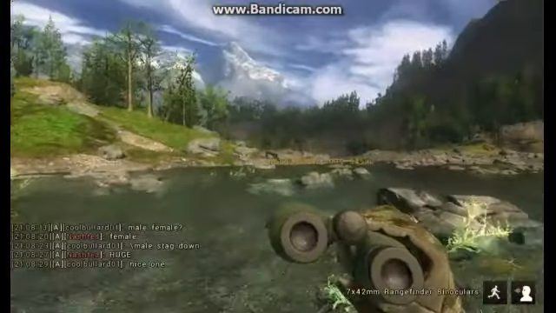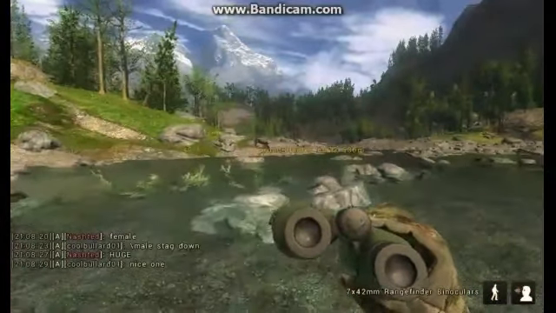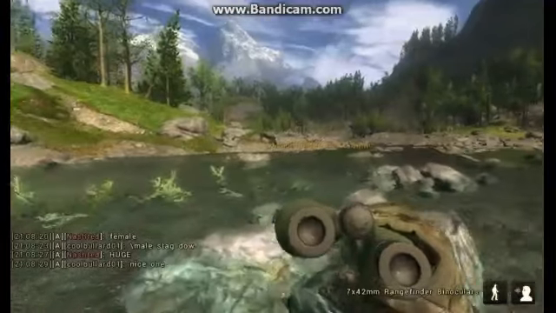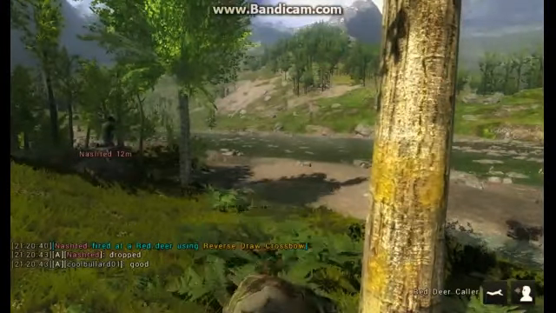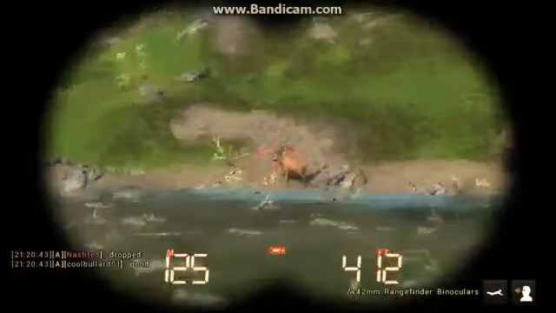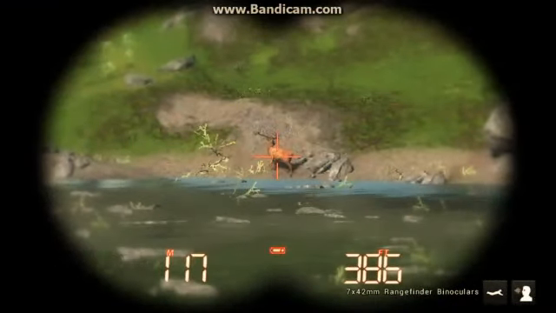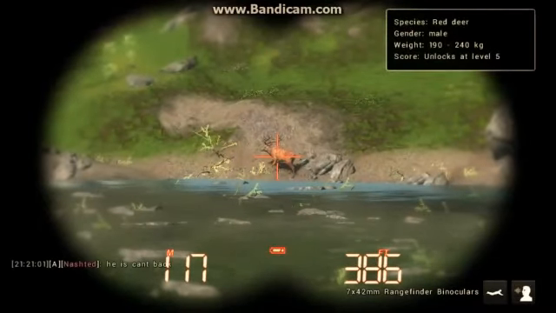Well, we just accidentally spooked a huge, huge male stag, so let's try to track it. Well, he just dropped one of the stags, and then here's the big boy he's going to let me get. So look at that, 190 to 240 weight estimate. So that's who we're going after.